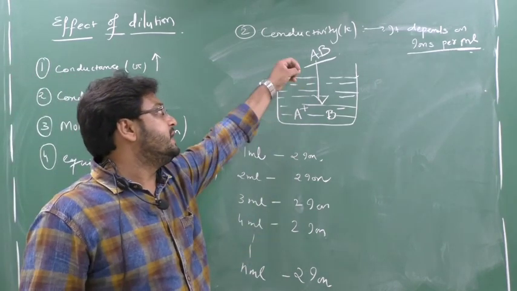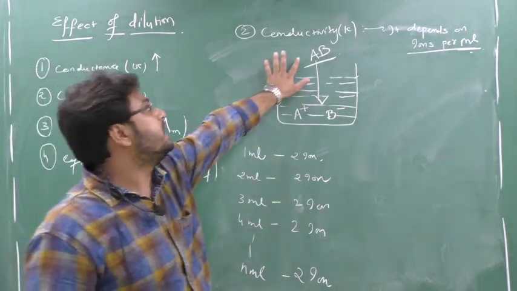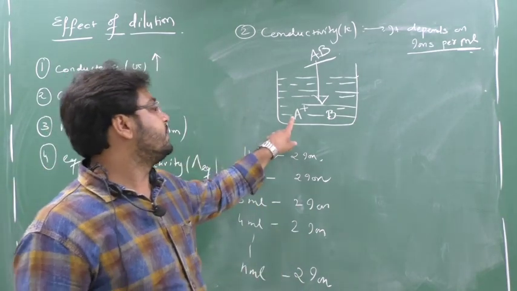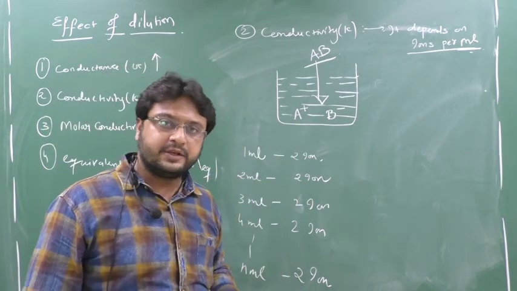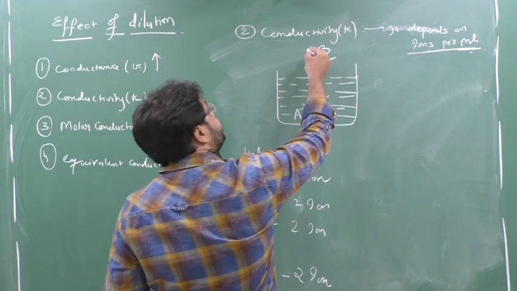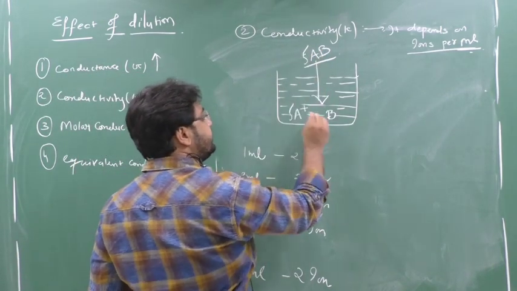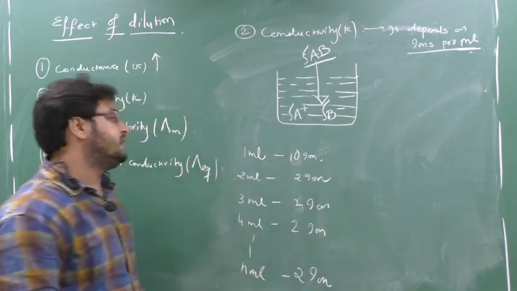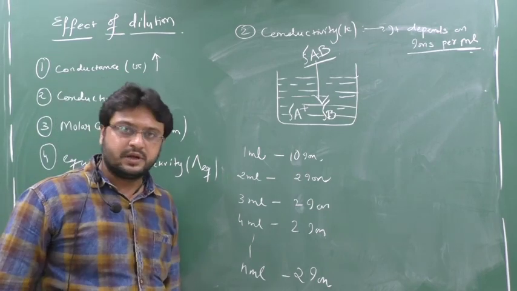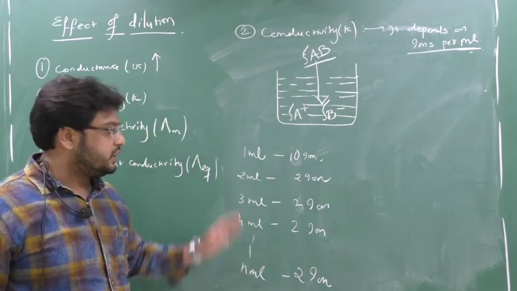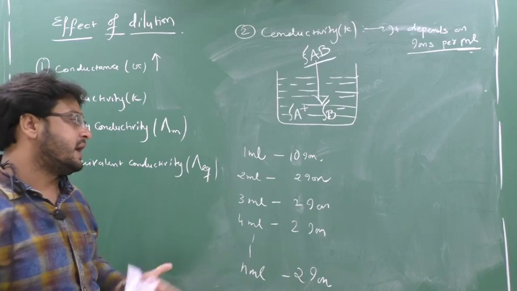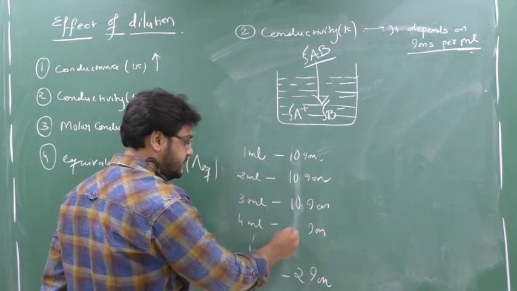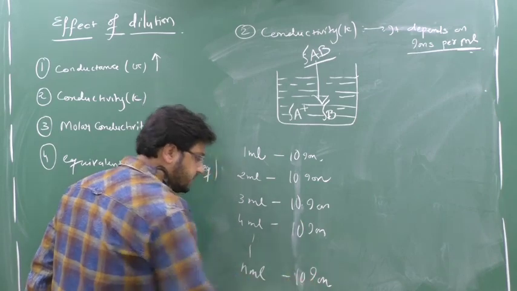See, first AB has dissociated. I am taking one part of AB. As and when I put in one AB, I get one cation, one anion. Yes or no? Or suppose I am taking 5 AB, so I will get 5A plus and 5B minus. So how many ions do I have? I have 10 ions. So suppose in 1 ml 10 ions. Total ions 10. If I do 2 ml, the ions remain the same, 10 ions only. Here also 10 ions. 4 ml also 10 ions. N ml also 10 ions.